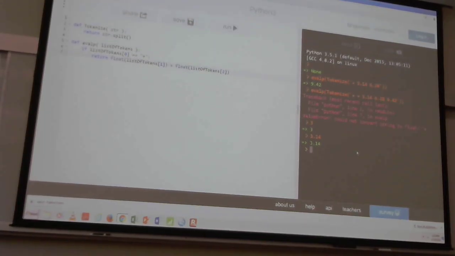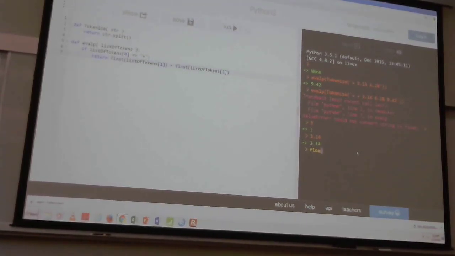We've already seen it. Try to convert it into a number literal or a float. That's the definition of a number literal for us so far.